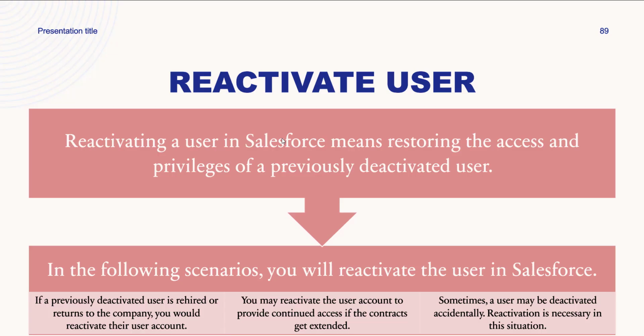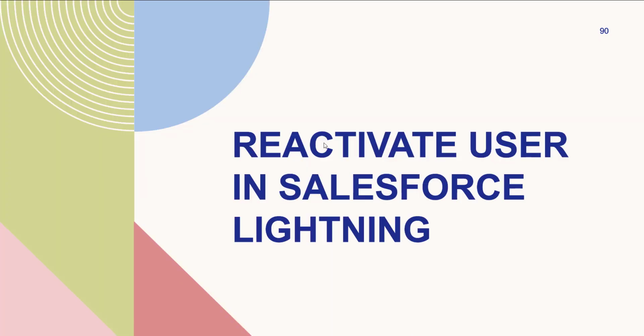If a previously deactivated user is returned or rehired to the company, you would reactivate their account. The next case is that you can reactivate the user account to provide continued access if the contract gets extended. And sometimes a user may be deactivated accidentally, so the reactivation process is necessary in that condition. Now we will proceed and learn to reactivate a user in Salesforce Lightning.